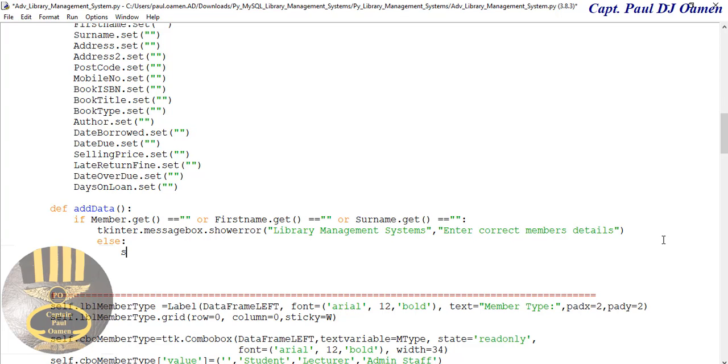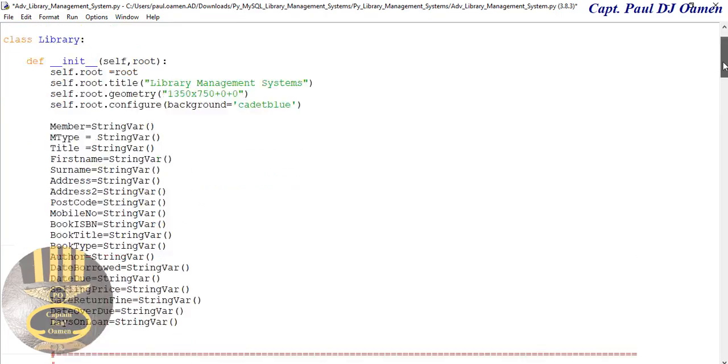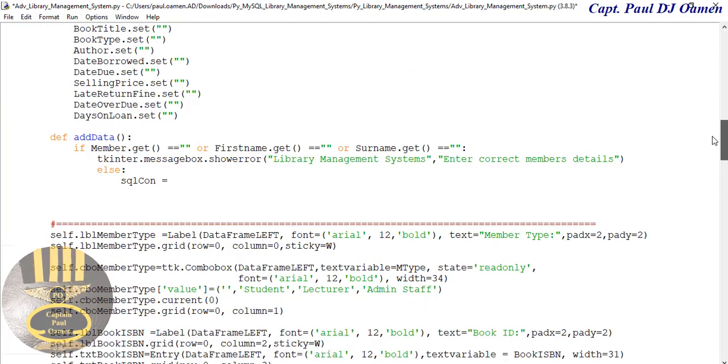Declare a local variable. I'm going to call it MySQL Connect or SQL Connect, and that is going to be pi right here, pi MySQL. Okay, so that's why I actually imported that. Come right down here back to my function.